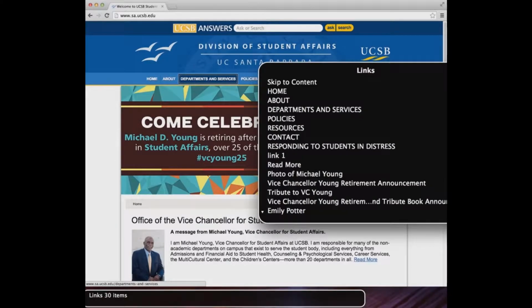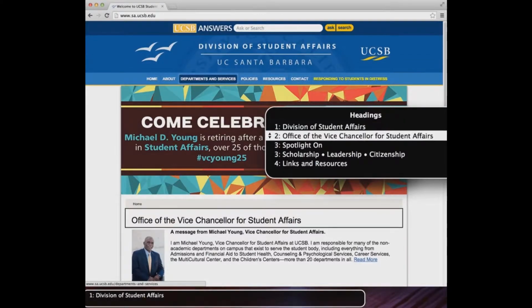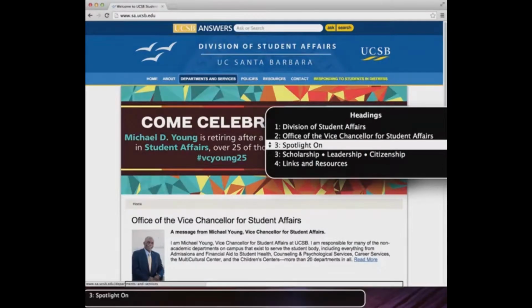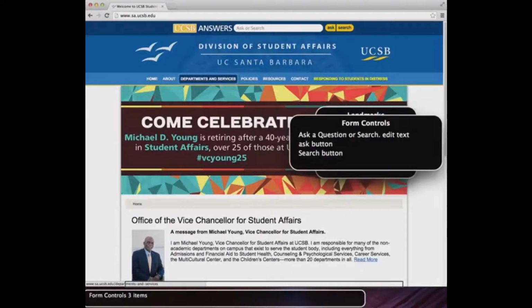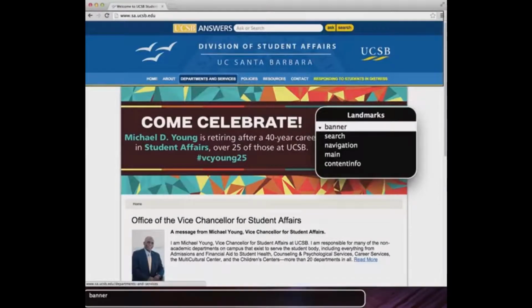Links 30 items. Headings 5 items. 1, Division of Student Affairs. 2, Office of the Vice Chancellor for Student. 3, Spotlight on. Form controls 3 items. Web spots 0 items. Tables 0 items. Landmarks 5 items. Banner.